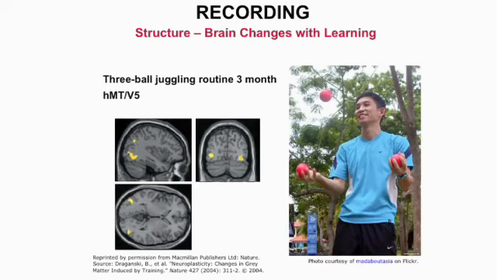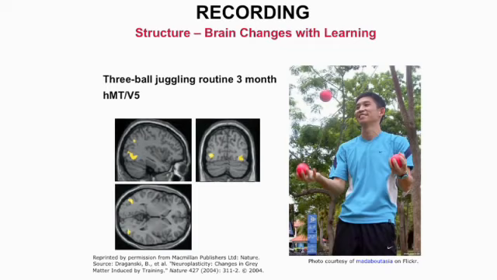And it makes sense that areas involved in visual motion would somehow change. But the fact that we can see 3 months of experience change the structure of your brain is kind of remarkable, in a way that we can measure and scientifically scrutinize. You might be curious, if you did 3 months of this and you were a pretty good juggler, you're impressing your friends at parties, your brain scan is different, right? What do you think happened?